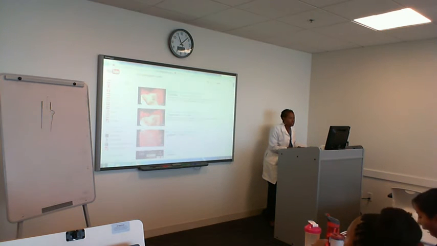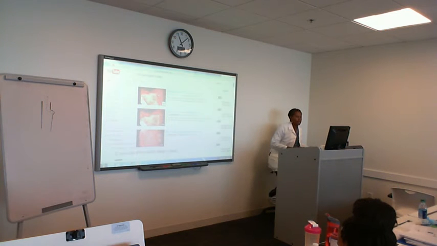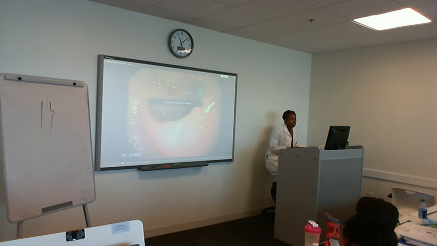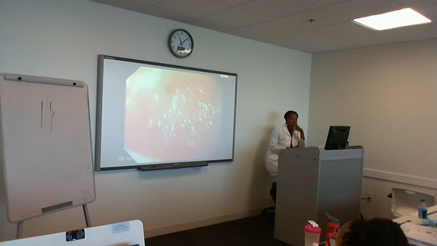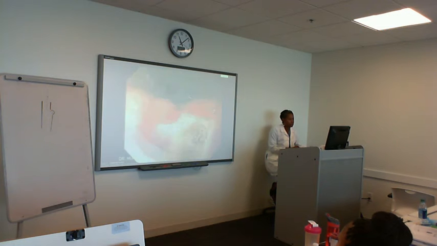So I just want to show you an endoscopy of this individual that has 2 large ulcers. There's one, and as you can see the lining is just completely gone. And then this other one here that's wider. It looks wider, and not only that, it looks deeper. So that's what it looks like. I figured this video is better than what they're showing you in the book.